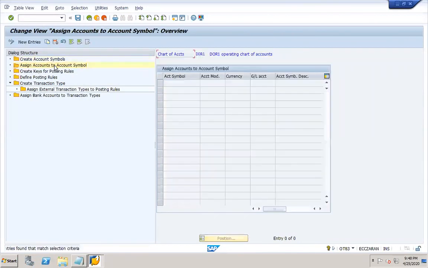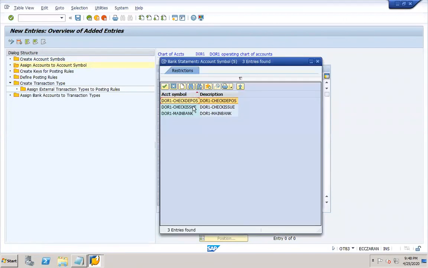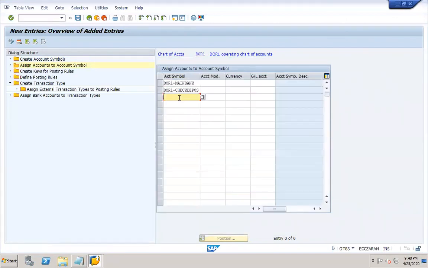Now the second step is assignment of the accounts to the account symbols. What are the account symbols that we have created just now? First is the main bank. Second is the deposit. Third is the issue. For the account modifier, give plus. You can leave it blank or give plus.